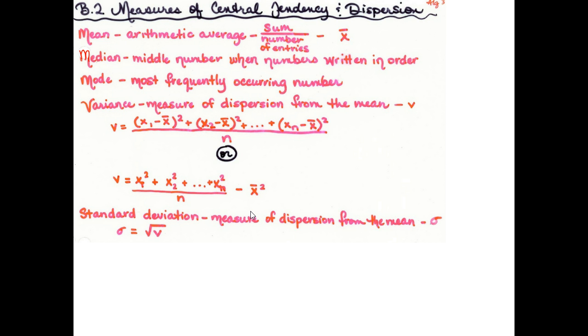Then we can also measure the way that our data is dispersed from that center. That's what our variance and standard deviation will do. They will give us a way to measure the dispersion of that data away from the mean. So the idea is, maybe I have a class whose class average on a test is an 80, and every student in that class made between a 75 and an 85. Whereas I have a second class where their class average is an 80, but every student in that class made between a 60 and a 100. I need a way to show the difference between those two sets of information, and the mean of 80 isn't going to give it to me.